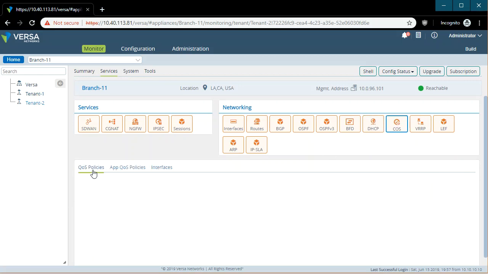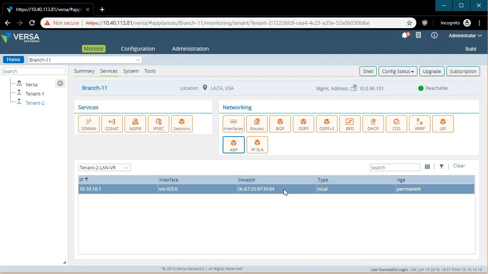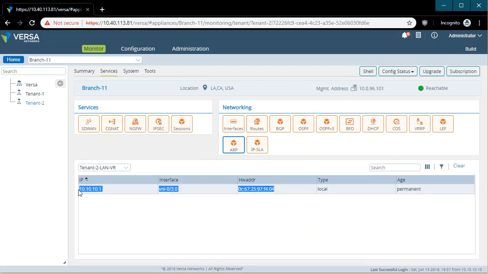Also information about quality of service, if we had anything assigned specifically or any QoS configured in our devices. Information about the VRP, once again on this device currently there is nothing, but it would be shown in here. ARP configuration, like for example, what ARP resolutions we see from the LAN side, we can see them here.